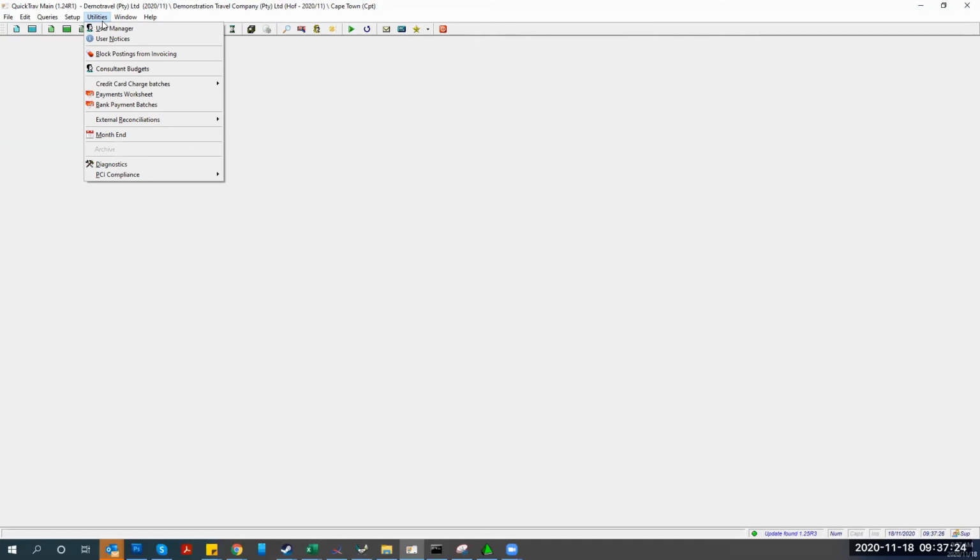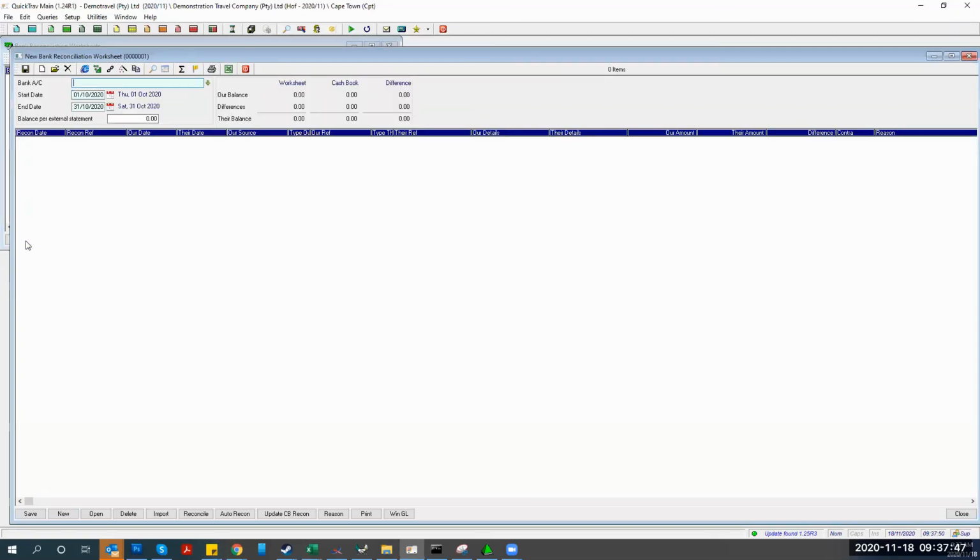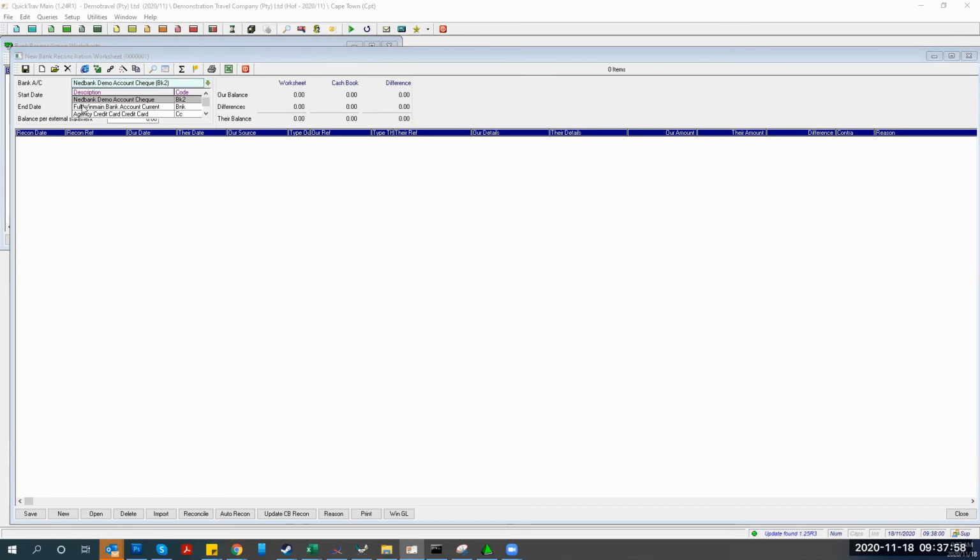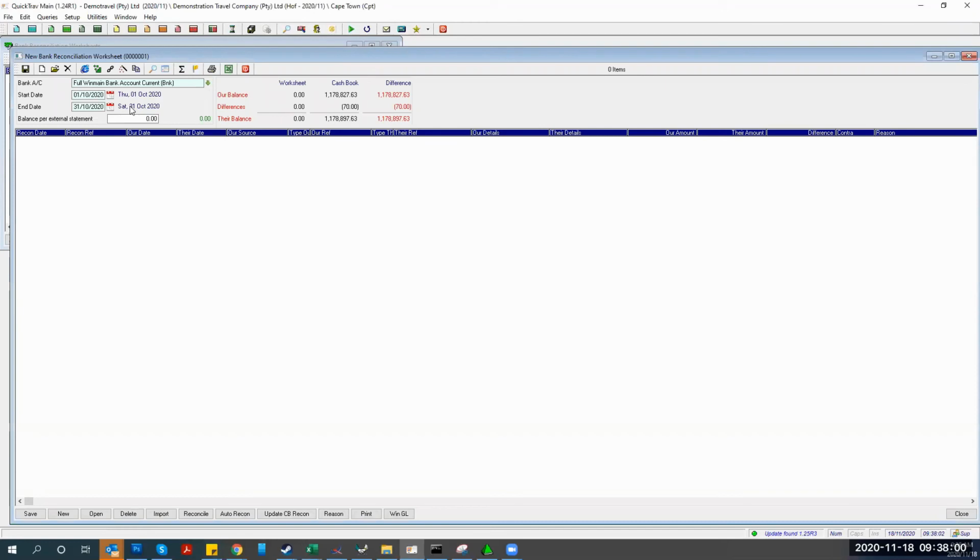When you want to import it, you're going to go to utilities. You're going to go to external reconciliations, and you're going to go to something called bank recons, because that's exactly what we're going to do today. When you open it up and it's your very first time doing it, it's going to be blank like this. Don't go, oh my gosh, what now? Don't stress about it. All you're going to do is go to new, and the system's going to say, thank you very much. Which bank account are we going to play with today? You're going to open it up and choose the bank that you want to work in. Mine is the Full Win main bank account. So I'm going to click on that.